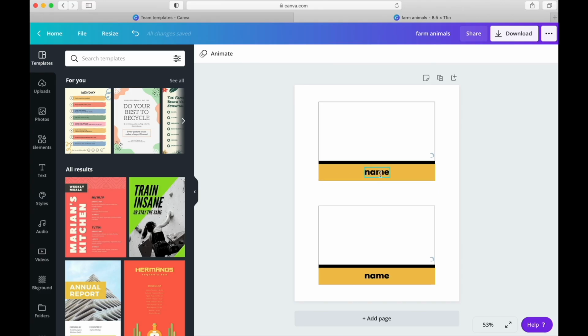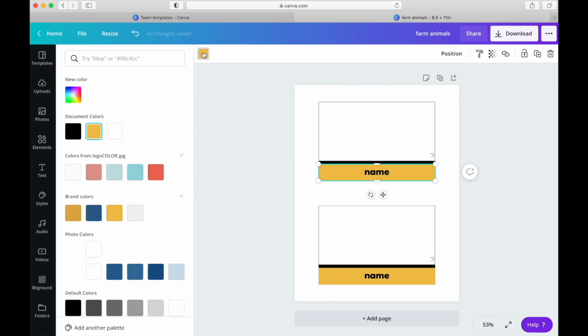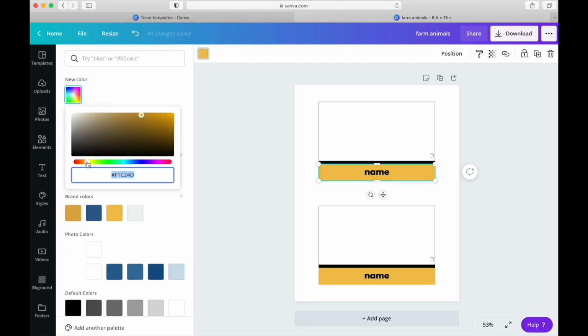So obviously I've chosen a font that I like. I like it in particular because of the A that they use. And this color bar. Now this color bar I just put in a color that's consistent for all of the templates, but you can change this. So all you have to do is click on it, and it will show you this little color square up in the left. So you click on that, and it gives you all sorts of colors. Now these are the colors that I often use because these are my logo colors and those sorts of things. But you can choose any color you want.